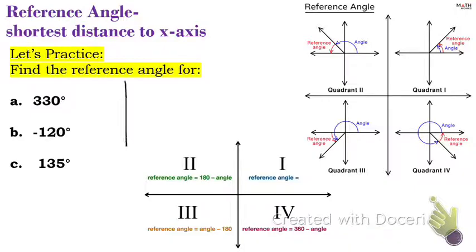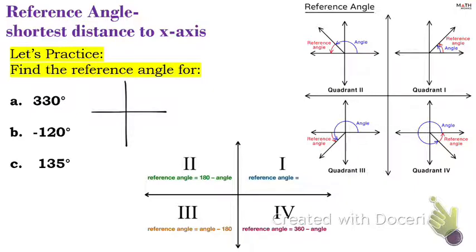So for a 330 degree angle, and these are just Google images that I found that might be helpful, maybe not. Sometimes it's confusing, I don't know. But these are some of the formulas for a reference angle. This is just an image of what they look like, but I am going to explain it, so this may not be helpful, I don't know. Okay.